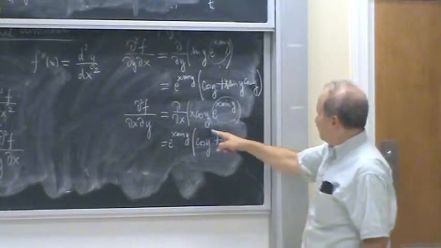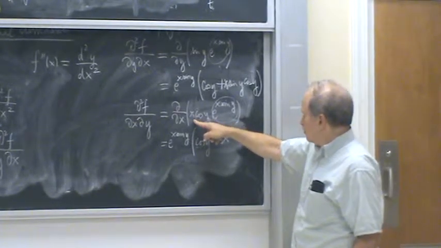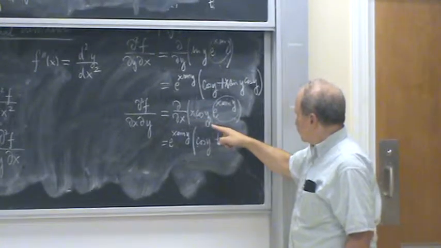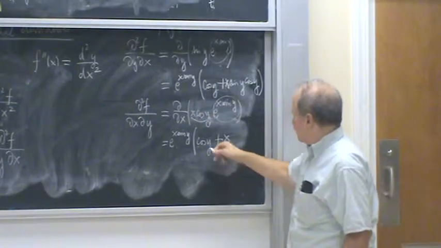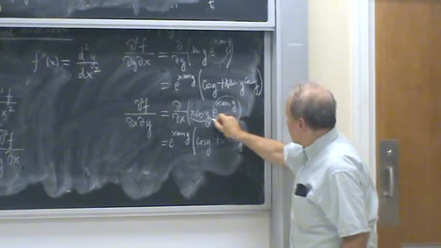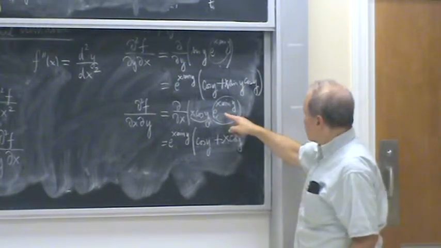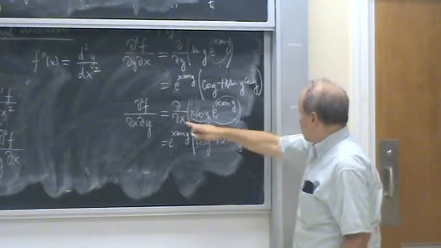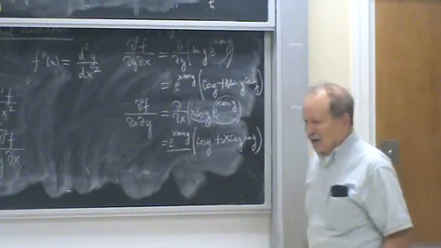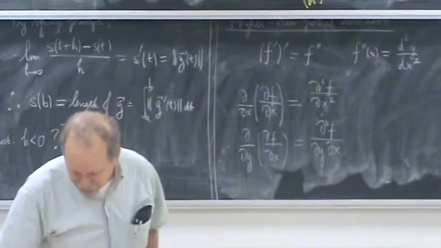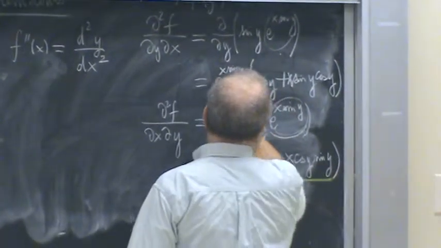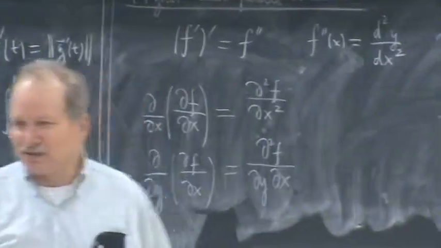All right, what happens? You have the constant cosine y times the derivative of the power term. I took the derivative of that whole thing, right? And I got it with respect to x. Now I take x cosine y times the derivative of this term, which is going to be sine y times the exponential. And so, mirabile dictu, we end up with the same stuff, even though I was worried because I couldn't bookkeep.